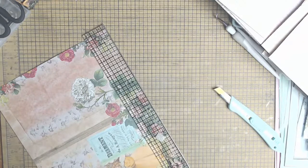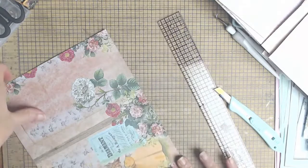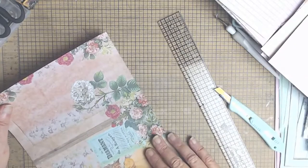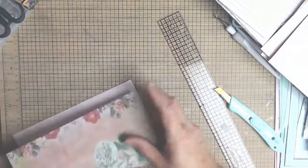Laundry is done in the dryer. Cool. Let's see. I think we're going to go this way with this one.